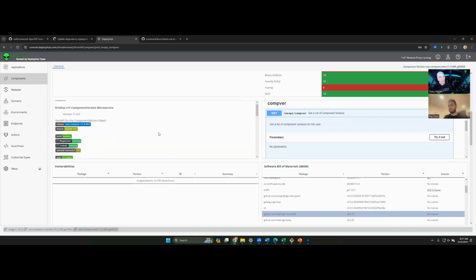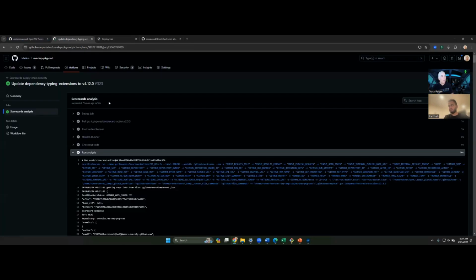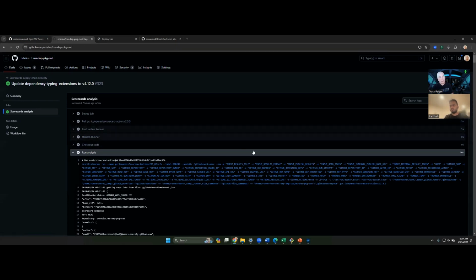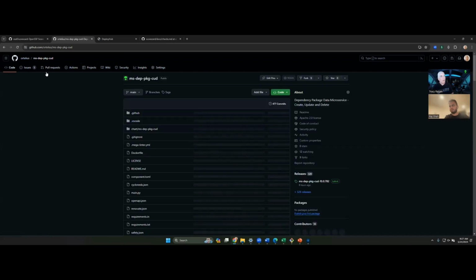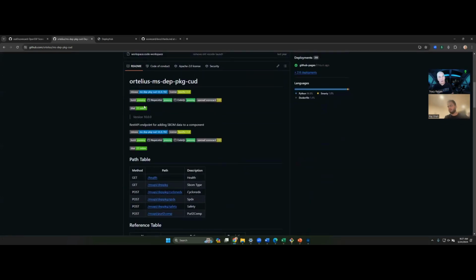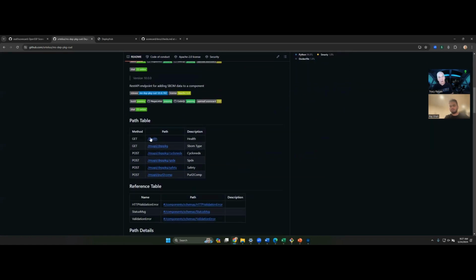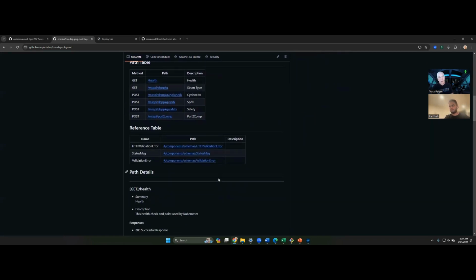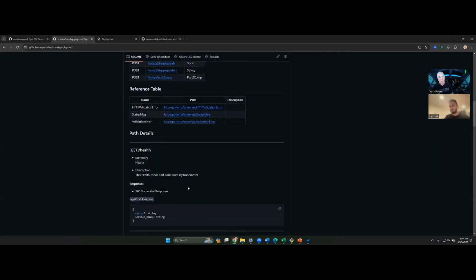But also on this left-hand side, we're actually generating a markdown version of the Swagger. And the reason why we do that is if you go back over to our repo and you go to the home page here, and if you go down to the README, you get that documentation about all the endpoints and all the data that's passed automatically.